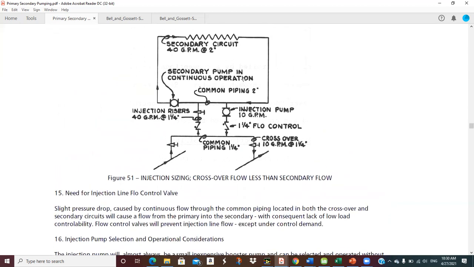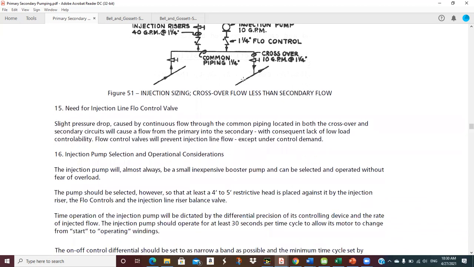And if I'm going to run that thing for, say, 30, maybe safely 45 seconds, well, at that flow, how much heat am I putting into that secondary? And once that's in there, if that's a continuously operating secondary pump, then that's going to go through the coil and you're going to get a subsequent amount of heat into your space. So that has to be factored into your sizing calculations.